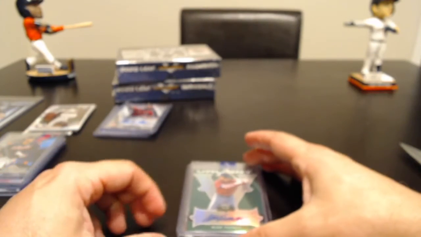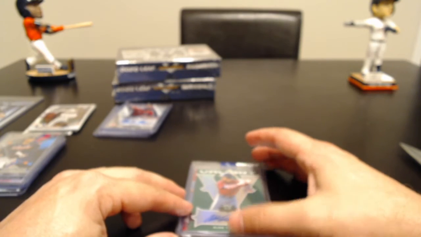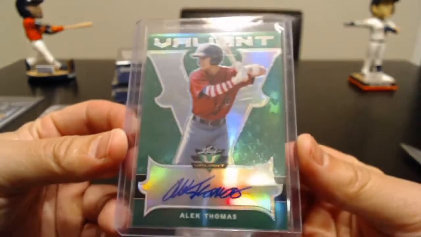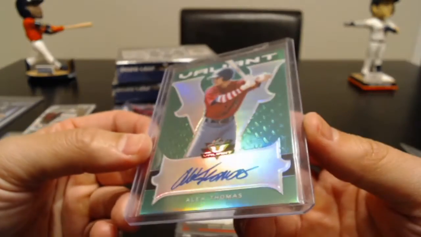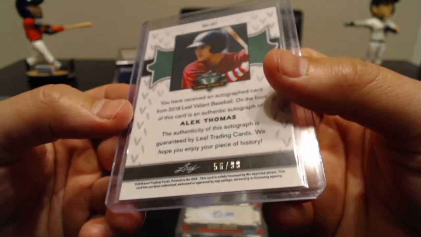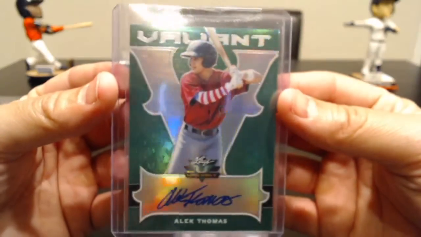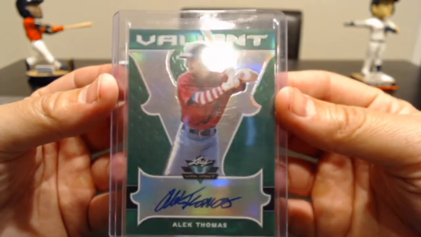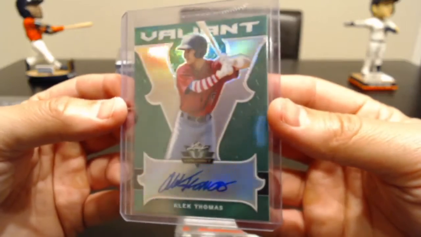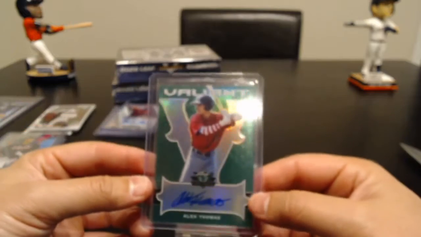Here's a nice card and a guy that's a little under the radar right now, but won't be for much longer, I don't think. Going out to Sal and the D-backs. How about Alec Thomas, number 99. This is out of 2018 Valiant, 56 out of 99. This is on card. Nice Alec Thomas in the D-backs. Read somewhere that he's considered their best hitter in their entire minor league organization. So watch out for this guy.